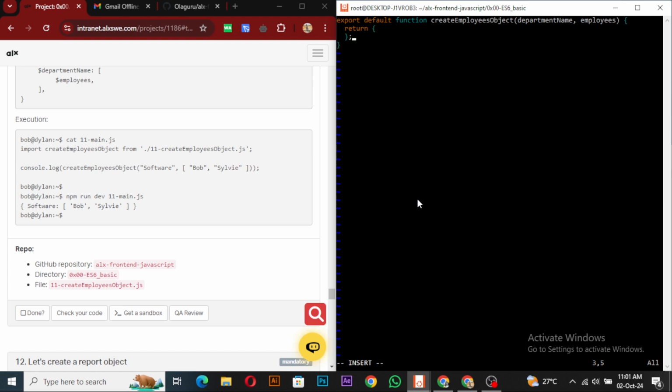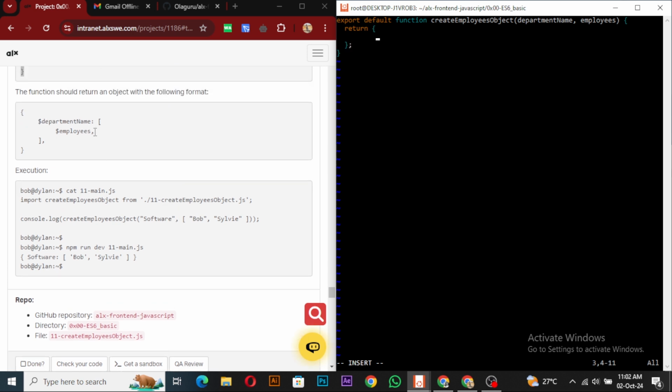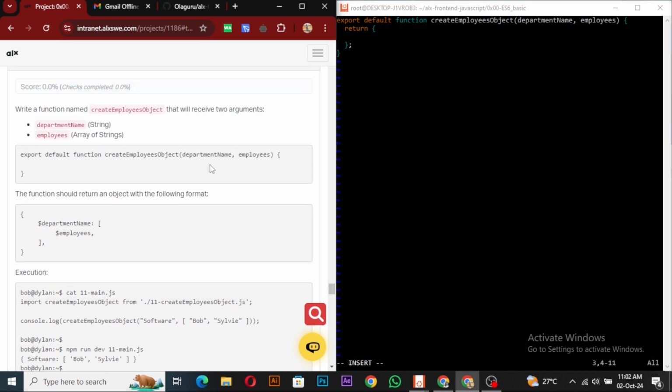End it with a semicolon, and the object to then be what it should return, department colon, let's see, department, it should return department name and employee. So remember, employee is array of string. This one is a string and this one is an array of string.